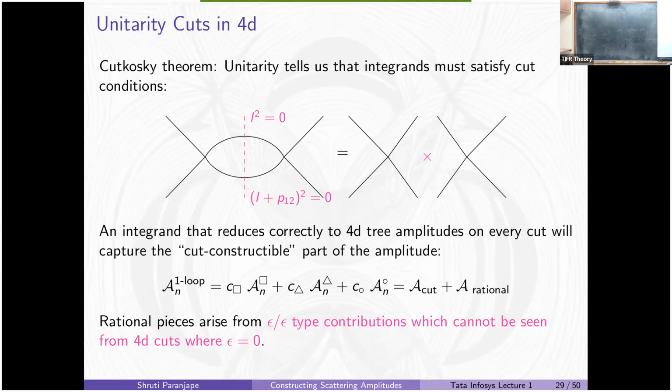Depending on which dimension you're in, these cuts will or will not be actual physical divergences in your amplitude. If you're looking at 4 dimensions, the only cuts that actually give you a divergence are ones where these amplitudes are non-vanishing in 4 dimensions. So if all I'm using to fix my integrand is that on 4-dimensional cuts it divides into 4-dimensional tree-level amplitudes, then I only get the divergent bit, because I get the bit that actually has a divergence in 4 dimensions. So it's often called the cut-constructible part of the amplitude. It's the part that has the log, the particle creation threshold.